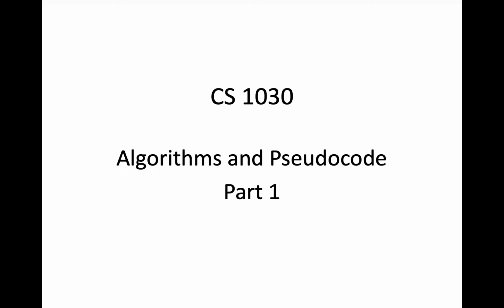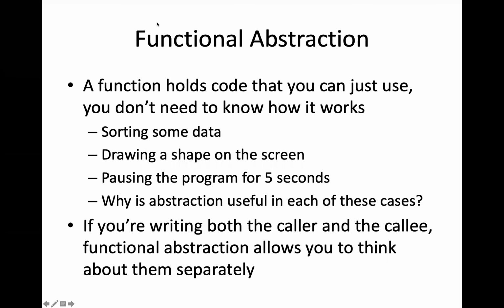There's a really important thing that happens when we write computer programs, which is called functional abstraction. It's kind of a big phrase, but it's really easy. The idea is we can take the code that does some task, maybe draw a square on a screen, maybe sort a list of names. It doesn't matter what it is, and we can put it into what's called a function.